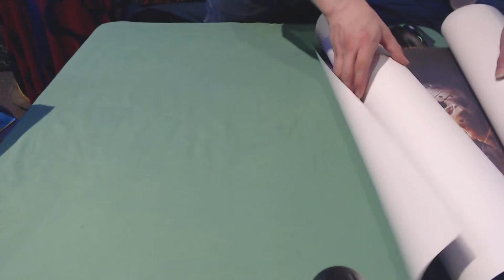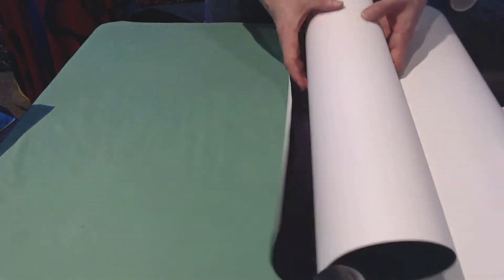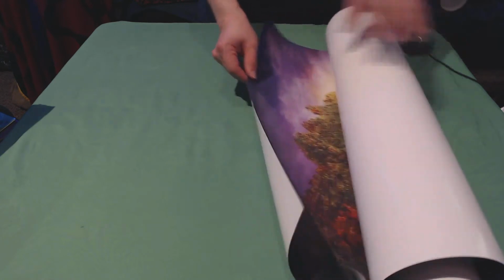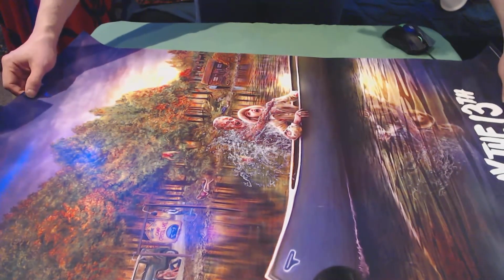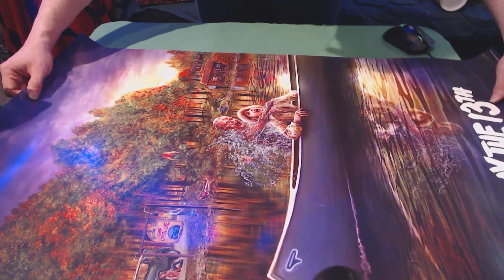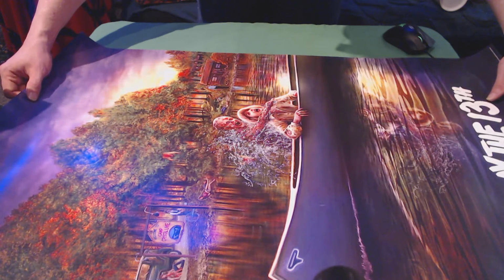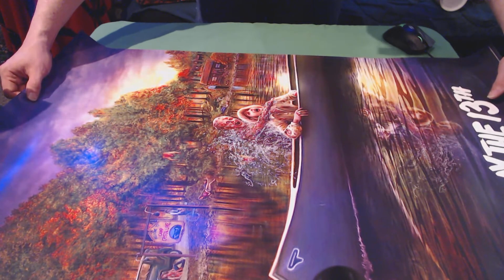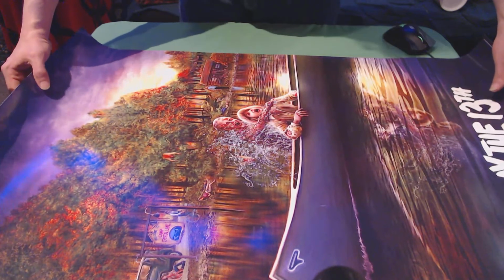And then the second poster that comes in this set is for Friday the 13th specifically. It's for the 40th anniversary of Friday the 13th. It looks like it has all the deaths from the first Friday the 13th scattered all over the shoreline, with Jason jumping out and getting Alice. There's Mrs. Voorhees. So this is a pretty great piece of art too.